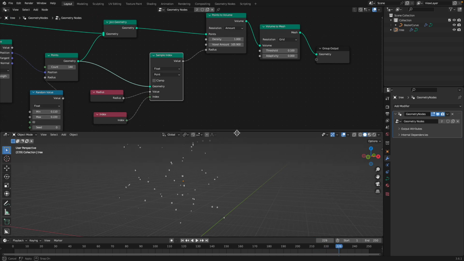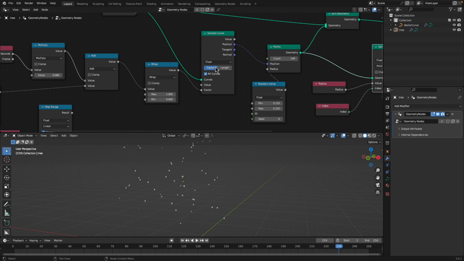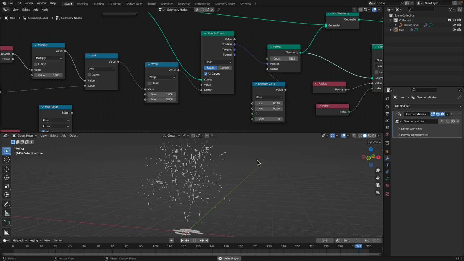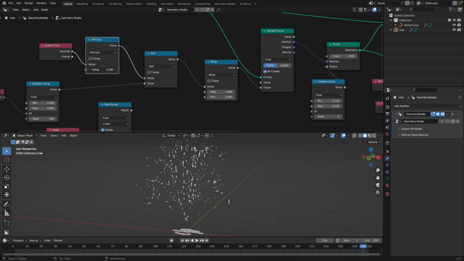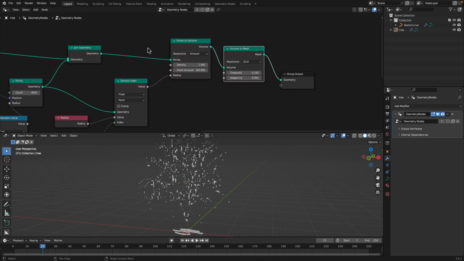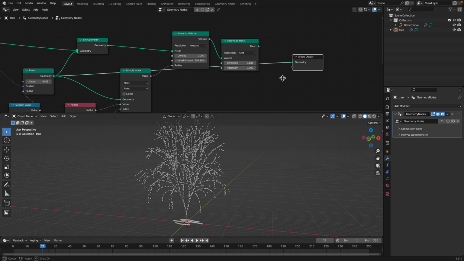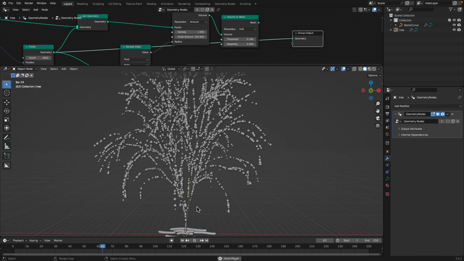So the tree, of course, needs to have more points. So now we have these points traveling. So let's just use the points. There you go.